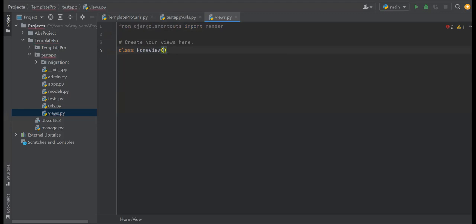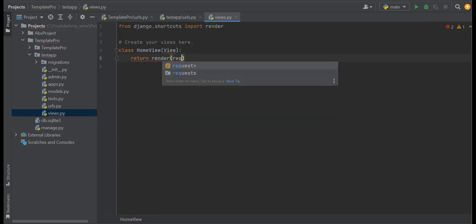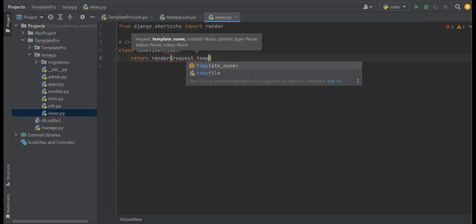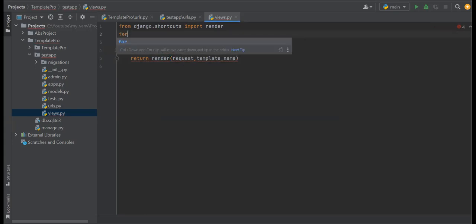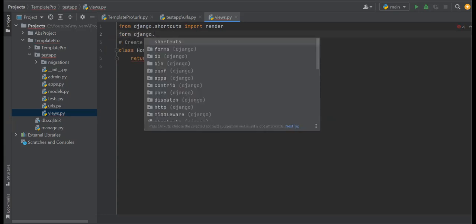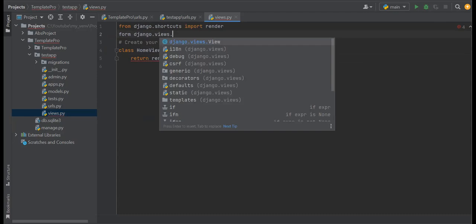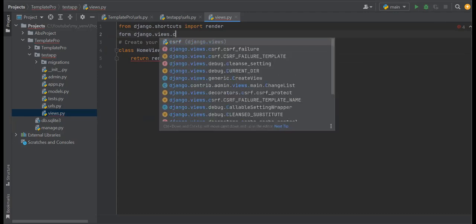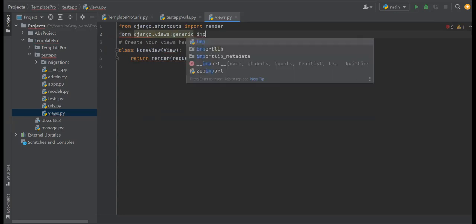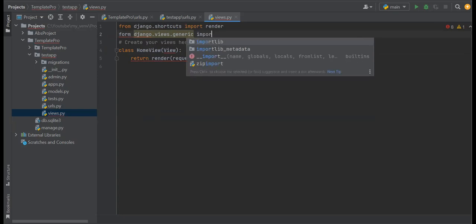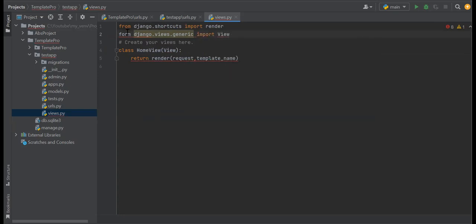Define class Home, a child class of View. Return render request comma. Okay guys, this View is available from django.views.generic import View. This was a spelling mistake.